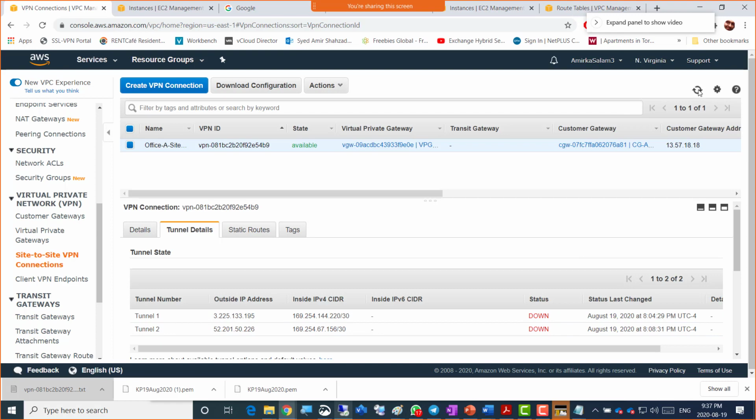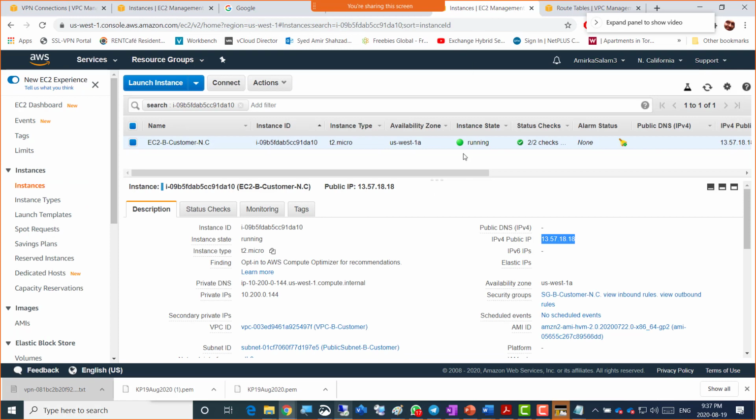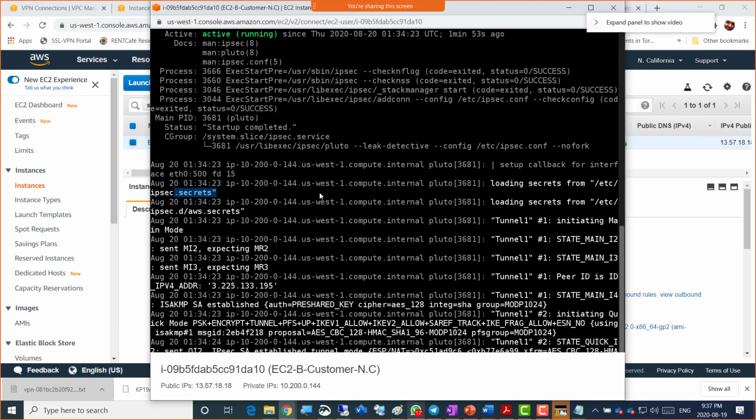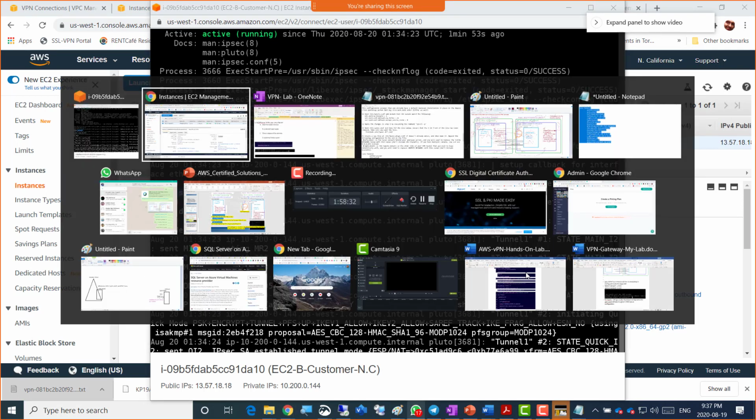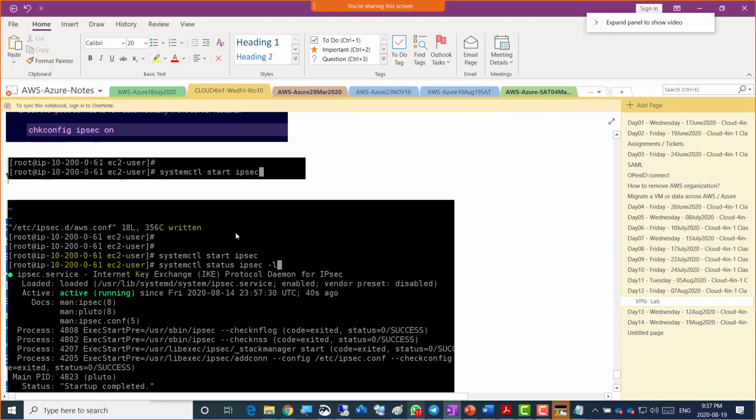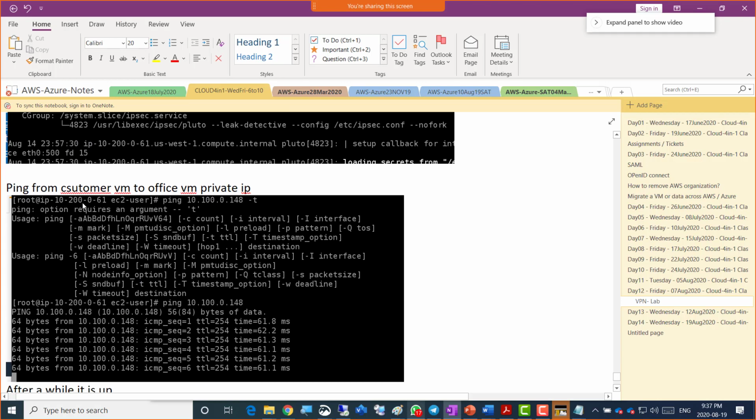Okay, sorry. I'm going to refresh that and keep refreshing. We actually need to send some ping command there, because the VPN tunnel stays connected as long as there's some activity going on, right? So if this status that we saw is there, and the green active running is there, then we can just ping that machine on the other side behind that VPN gateway in the office. I'm going to show you some of those screenshots here. Ping from customer VM to office VM, and keep that alive.